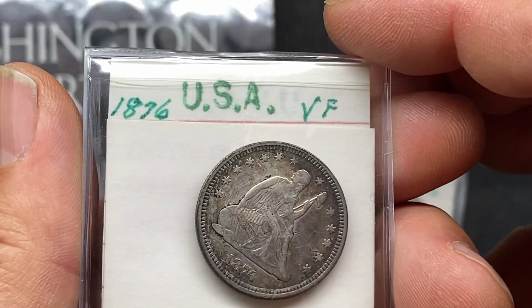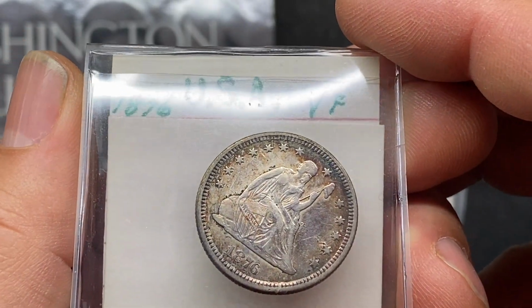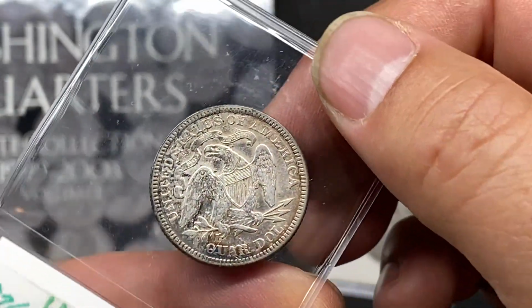Here is an 1876 Seated Liberty. Very Fine. I could agree with that. Probably on the lower end of Very Fine, but a nice Seated Liberty quarter.